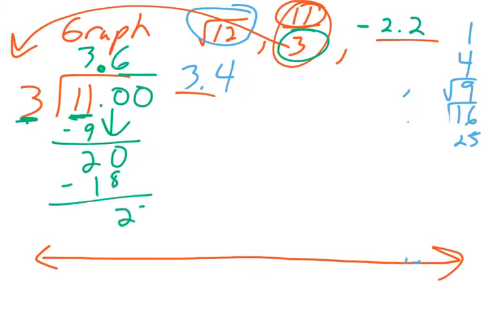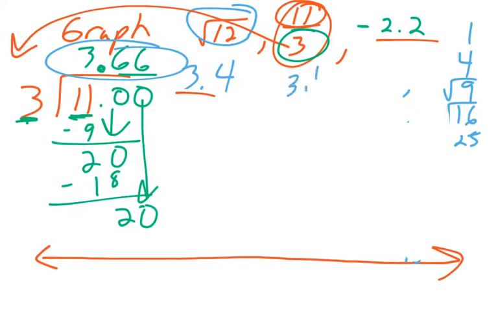Subtract, we get 2. Bring down the other 0. And again, it goes in 6 times. So when you're graphing real numbers, I would stop at the hundredths place because you don't need to be super accurate. We're going to take a magnifying glass and zoom in times 100. We need to be relatively close, accurate, but not that close where we're examining 100 place values in between two integers. So I could say safely that this is about 3.6, okay?